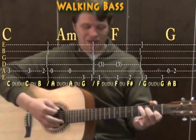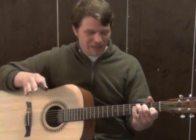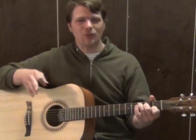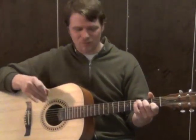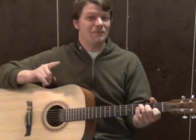Might be kind of a cool way to work the tune too. And then there are also some really cool intro licks at the very beginning of this song that throw in a different chord instead of the F major. And another good chord substitute for F major is something called D minor.